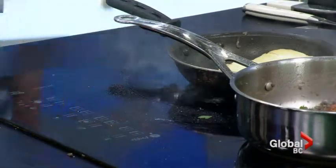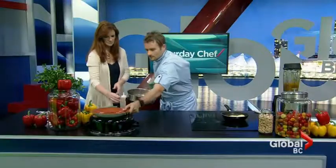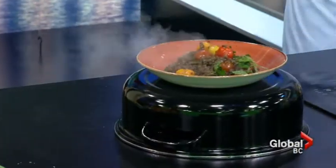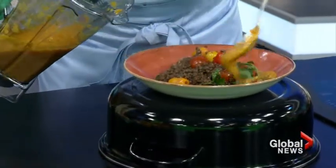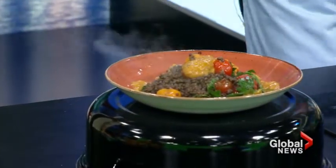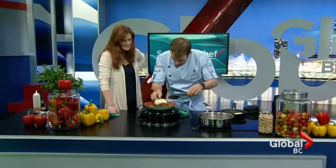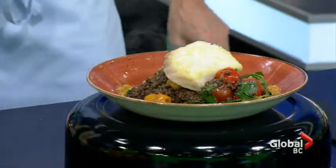A little bit of honey, a little bit of balsamic. Look at that salad — doesn't that look incredible? Just warm the warm lentils. This is incredibly healthy. Without the honey, this would be a great vegan salad. You could put another protein substitute on there and it would be outstanding. We're going to plate this up really quickly. Halibut is flipped like so. We're going to take our fantastic salad and our pepper puree like so. Let's pretend through the magic of television this halibut cooked for another two minutes — right now it's about medium rare. Putting it right on top. Doesn't that look outstanding?